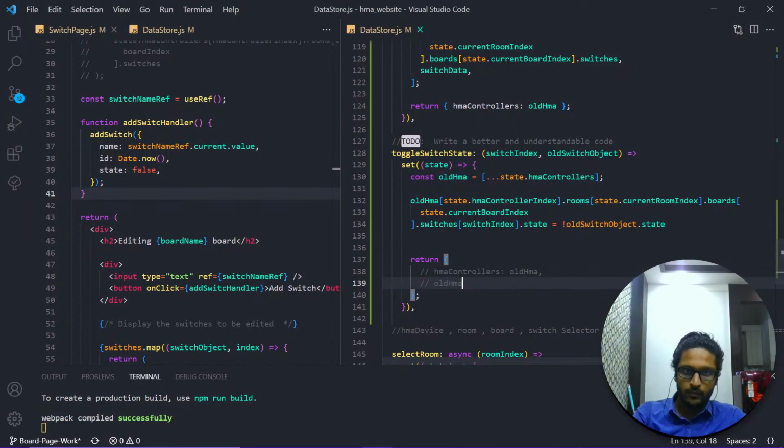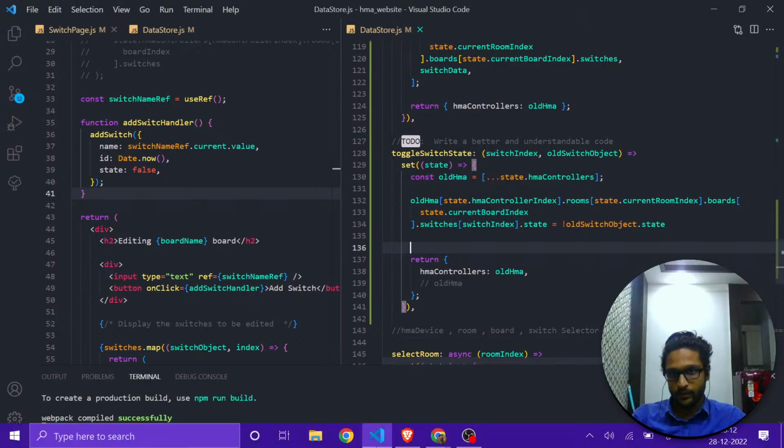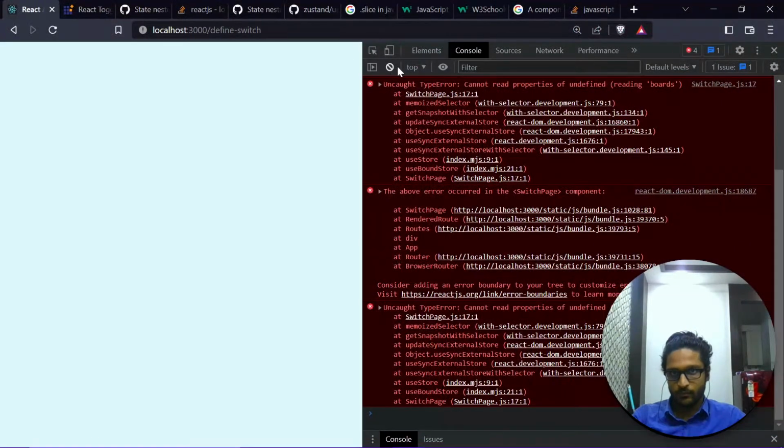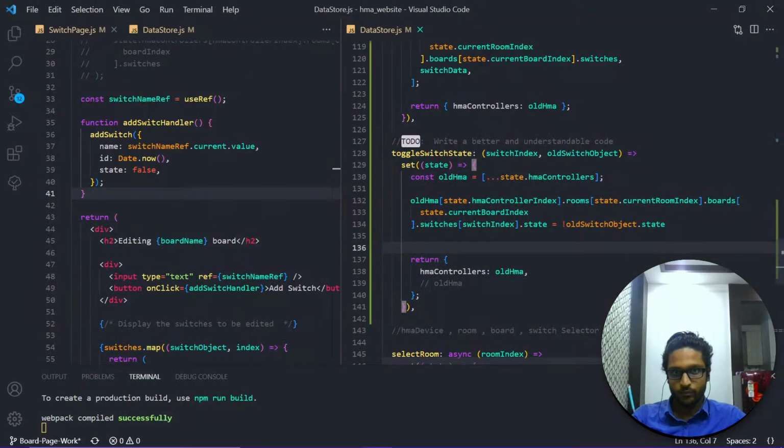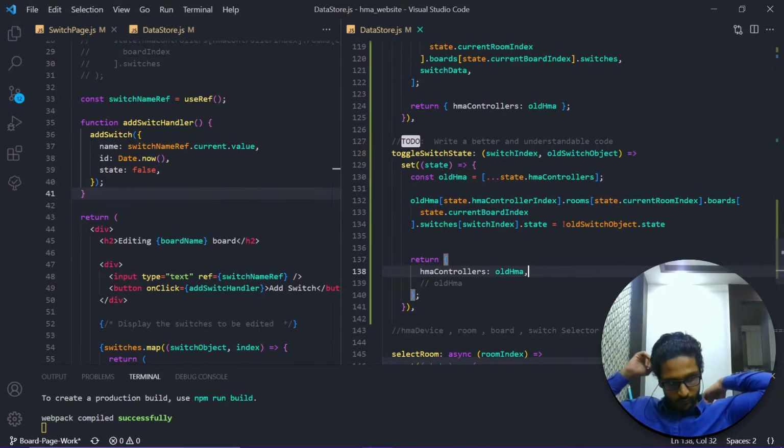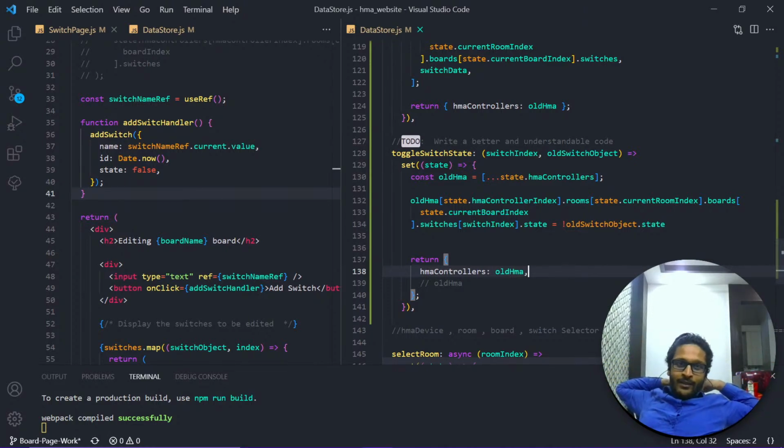How do I inform this thing that the value has changed? It thinks the state has not changed, but the state has actually been changed.